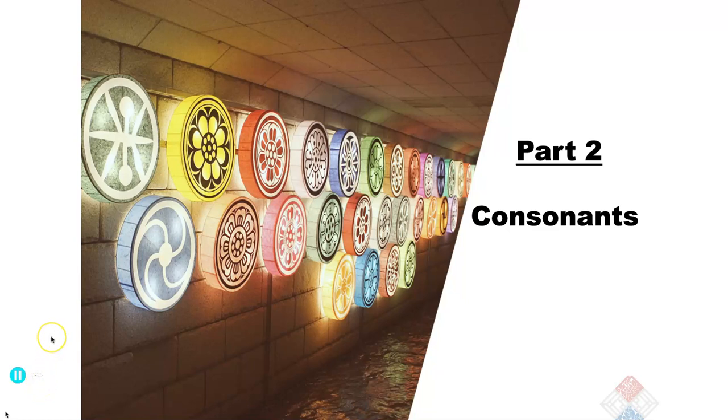Hello everyone. Today in this lesson, I'm going to introduce consonants, and after that, we are going to focus on the velar sound. I'm going to explain the basic linguistic features, how it's pronounced, and how you write each letter. And this is the first part.